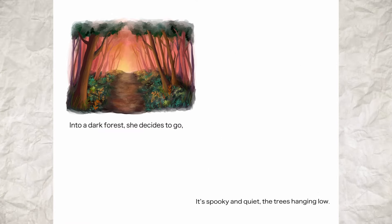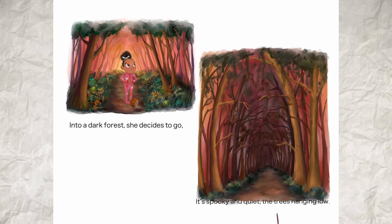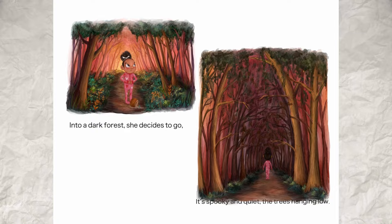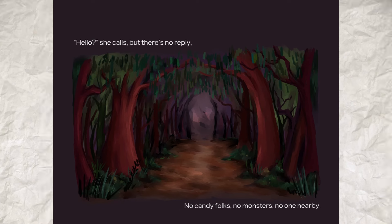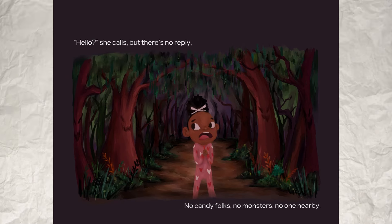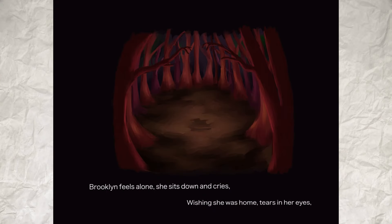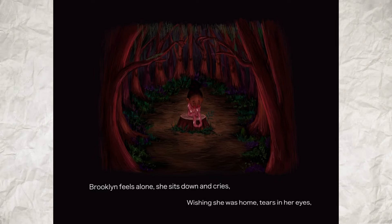So now we get into the scary dark forest. Initially I had this purely as purple and green, but I decided since it's sunset on the beach, why not turn that into night? So there will be a transition from the purple reddish color of the sky to a fully dark purple-green, more muted color palette. My fear with these pages is that they're a bit too dark and I'm not sure how well that'll show up printed. Dark colors don't really print that well — they can often look very muddy. So I might have to go back in and adjust the levels, lighting, and contrast to make sure you can see it and don't lose any of the detail.